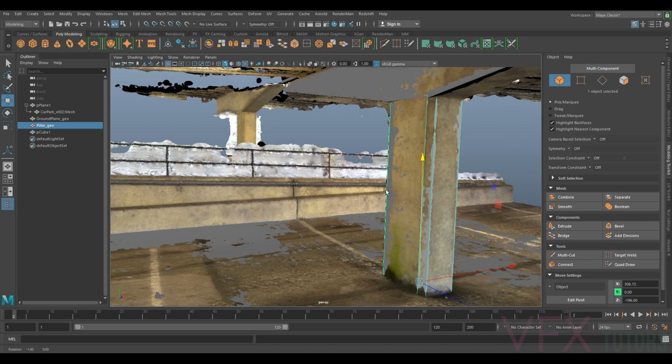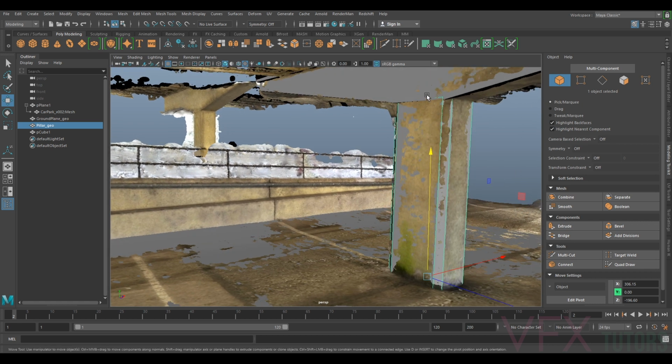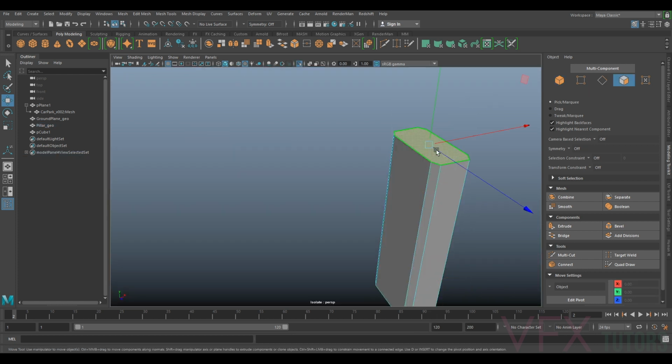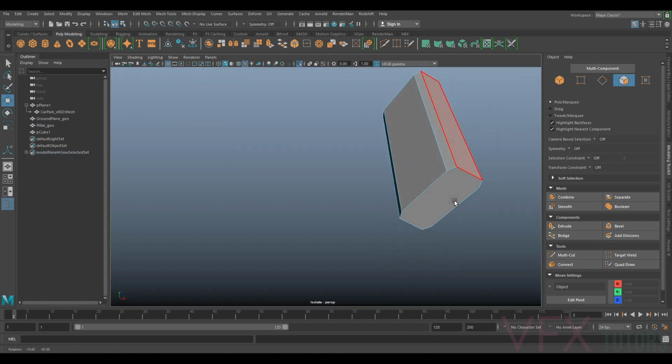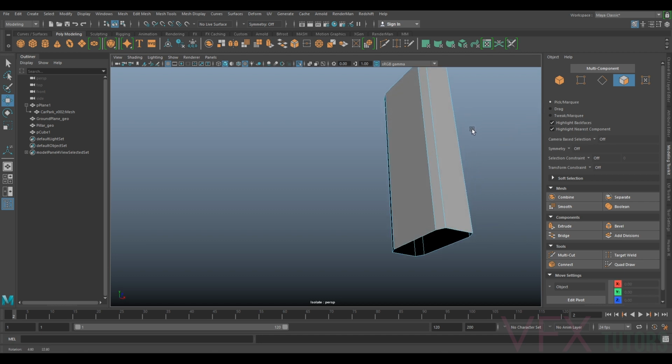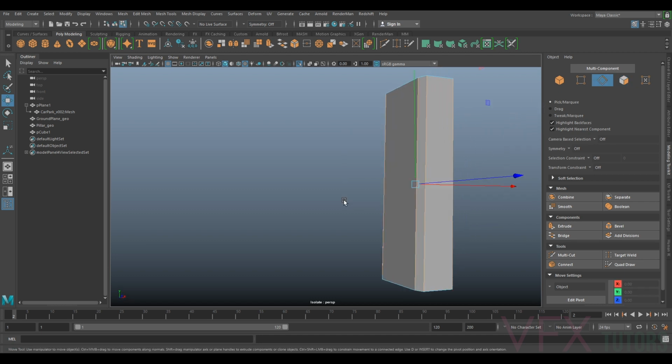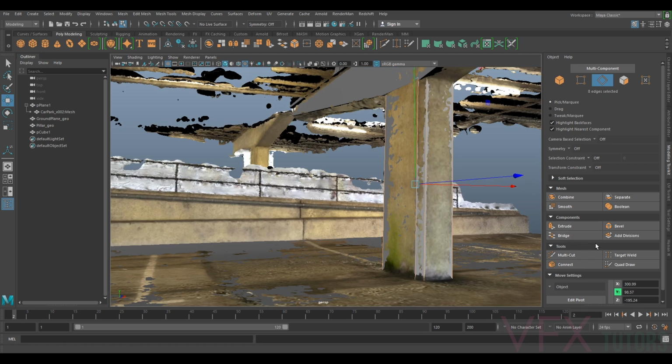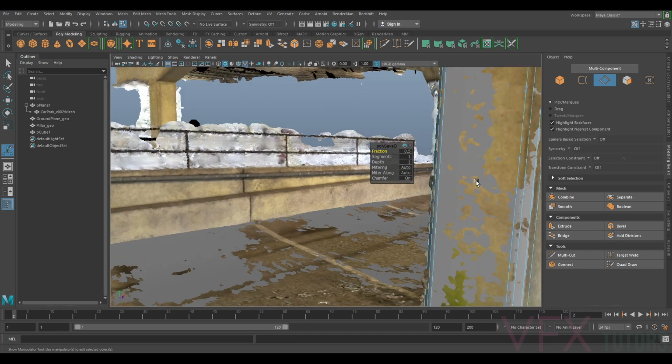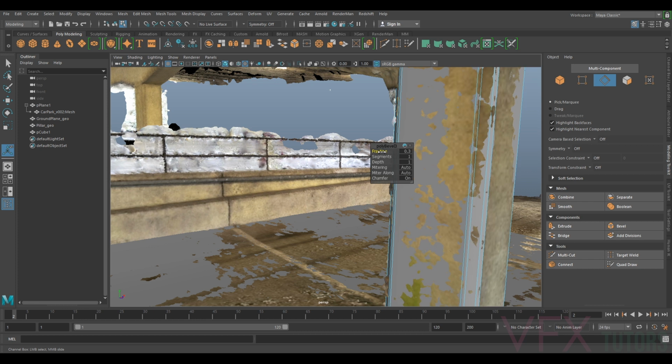Cool. So also, if we press one, we can actually delete these faces. We don't need those faces, and it will make it easier because we can go through and bevel those as well, just to make it a little bit softer.